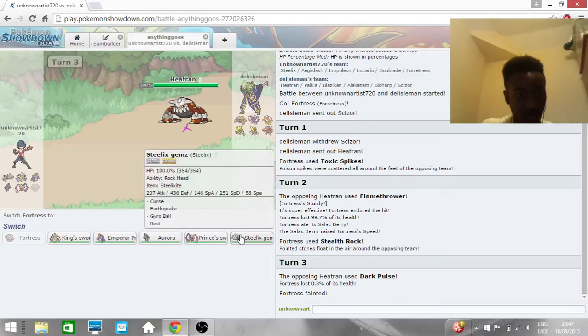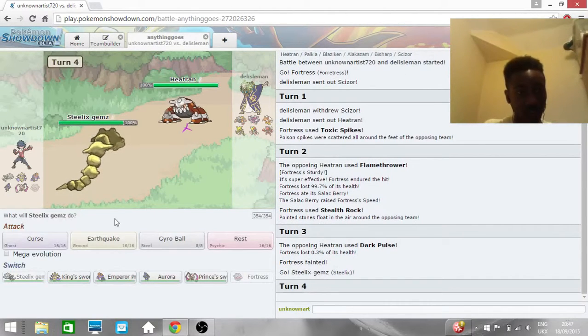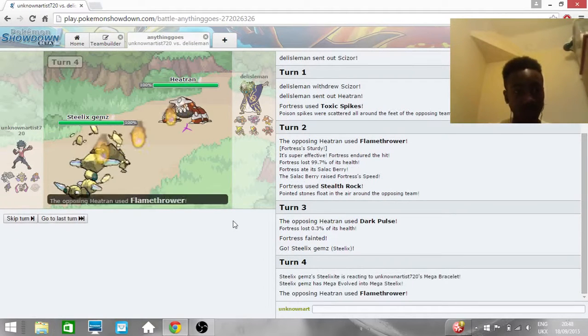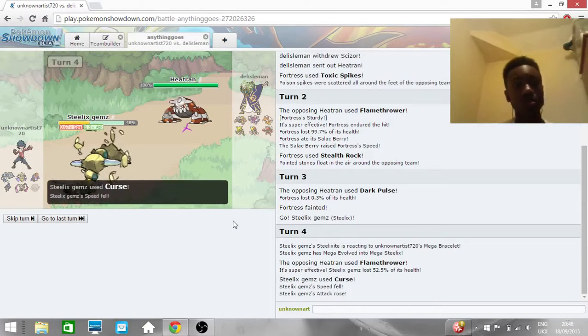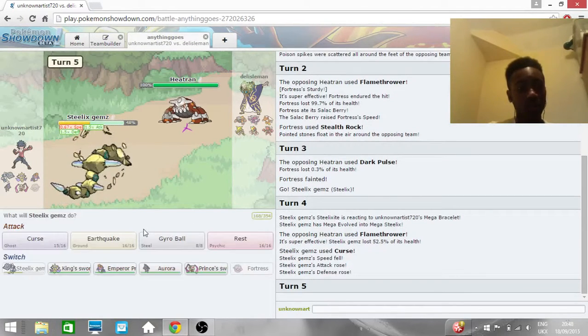We are gonna send out, we're gonna go straight for the kill. We're gonna go for Steelix. We're gonna Mega, and we're gonna scare him off with a Curse. Yeah, we're gonna Curse. Flamethrower. It does pretty good damage to me. If I take another hit, then I'm probably gonna die. That was probably a bad idea.